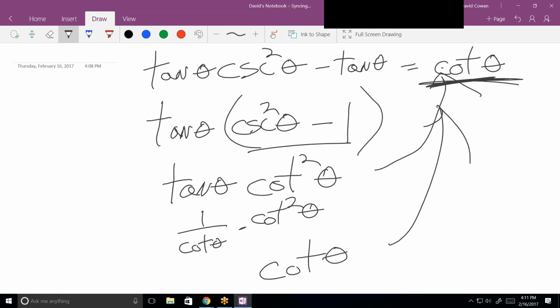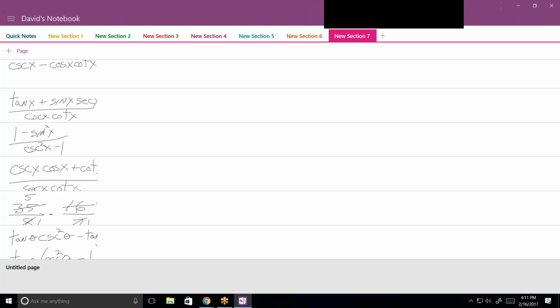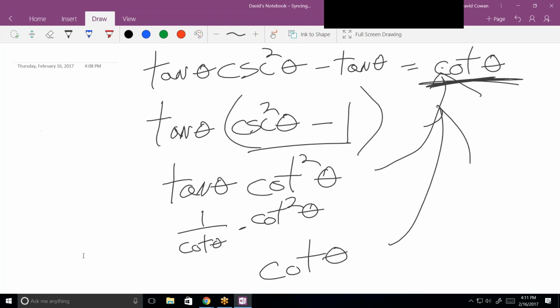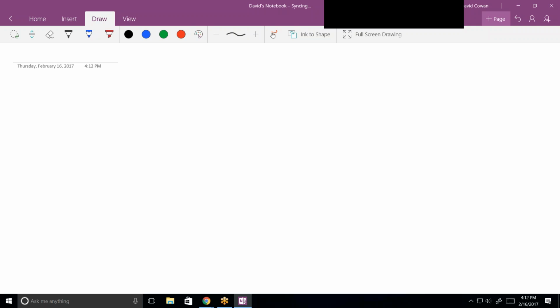Okay. All right, we've got time for one more. Let's do another equation. The reason is because notice how different that problem was from everything we've done. We didn't turn anything into sines and cosines. We factored, and then we used the trig identity to turn that into cotangent squared. In other words, we never once introduced sine or cosine. And there's going to be a lot of these trig identities where that's the way you're going to want to go. You're not always going to want to turn everything into sines and cosines.